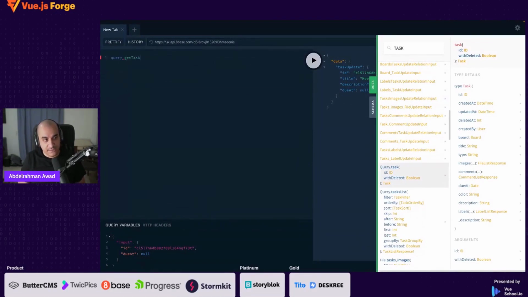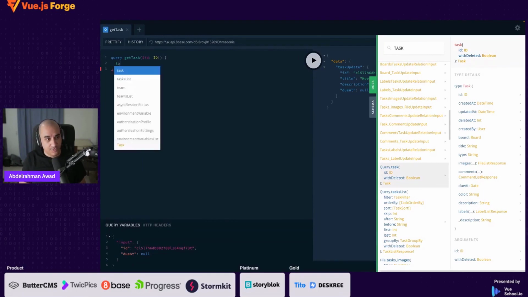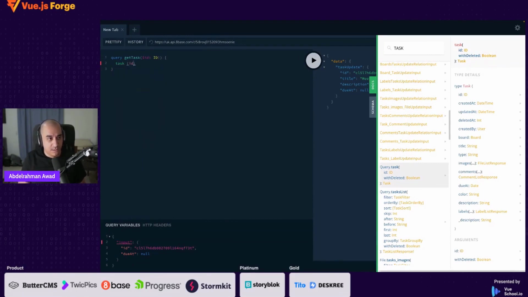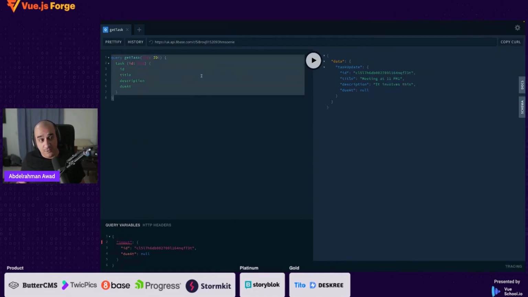We can call it getTask, right? And it accepts an ID variable, and we can type it like this. So task, then it accepts an ID. You'll see this clearer in Visual Studio Code. I'm just prototyping the query right here. So what do you want to grab of the task object? Let's not be overzealous here and just grab what we need. So we're just interested in the title, maybe description, and probably just the URL, right? That's good enough for a start. That's the query that we want.